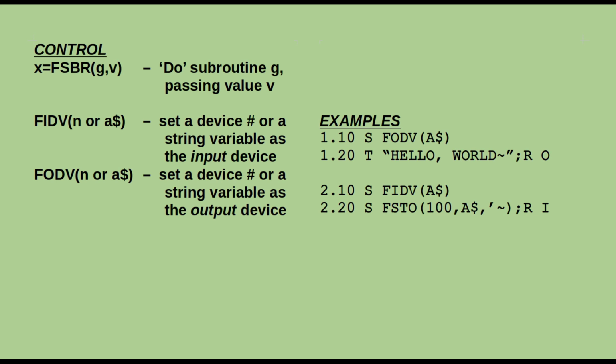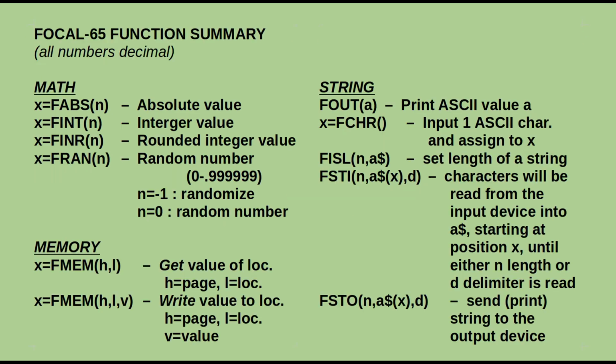In the second example, we're going to set our input as a string, not the keyboard. So then we'll output a string until we hit that delimiter and then reset our input back to the keyboard. Now, going back to the first slide, as I pointed out, there are very few math functions. Well, what you can do is write your own and then call them with the subroutine function.